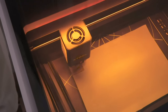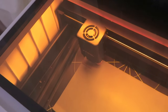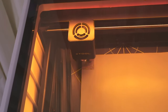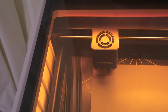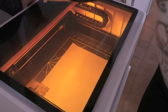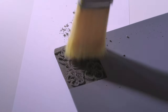This is already on the second pass, and I don't know if you can see, it's full of dust in there, and I was a little afraid that the rubber wasn't the best one, but apparently it's normal, and I need something to take off the rest of the dust and to clean it with alcohol as well. It's done. Let's try to take it out without putting dust everywhere.